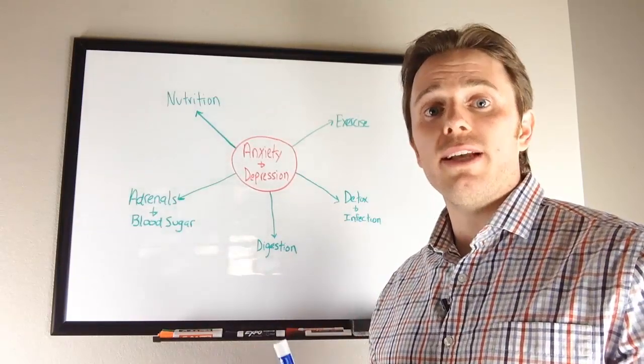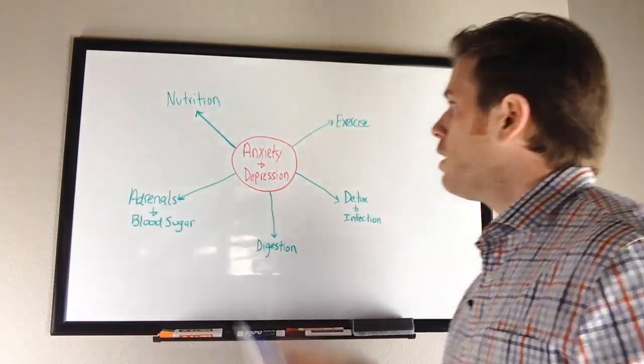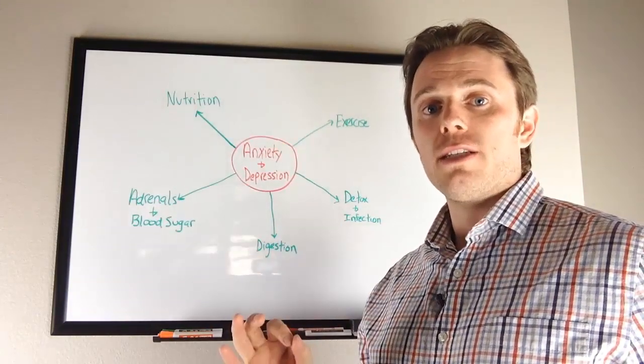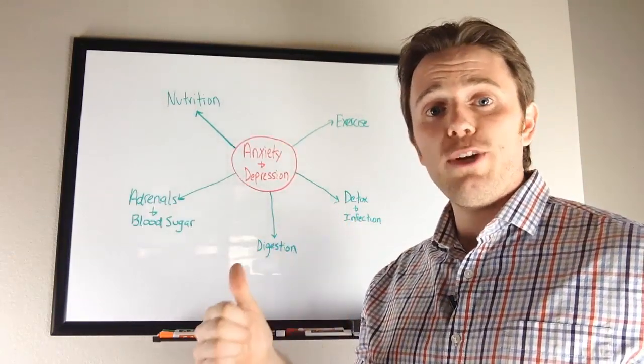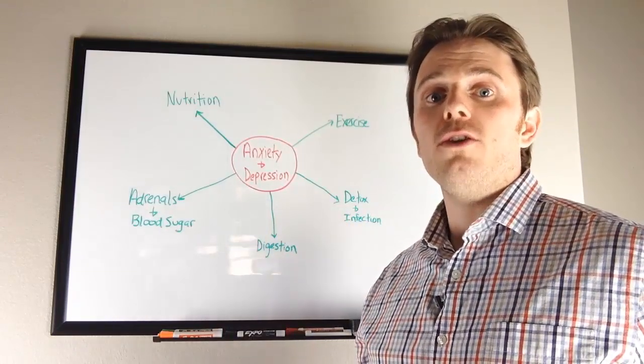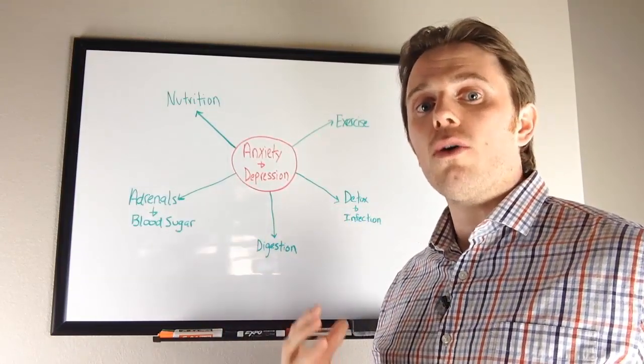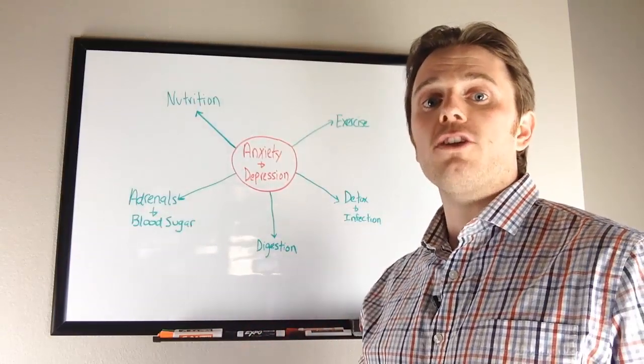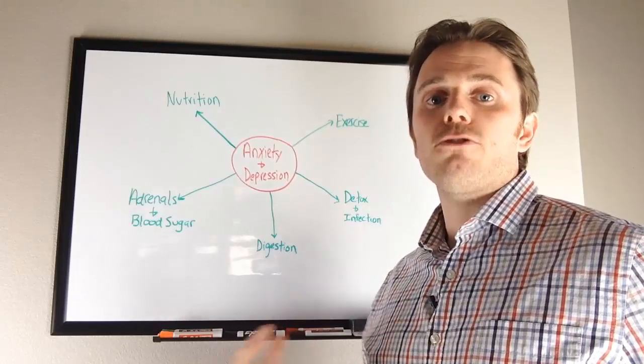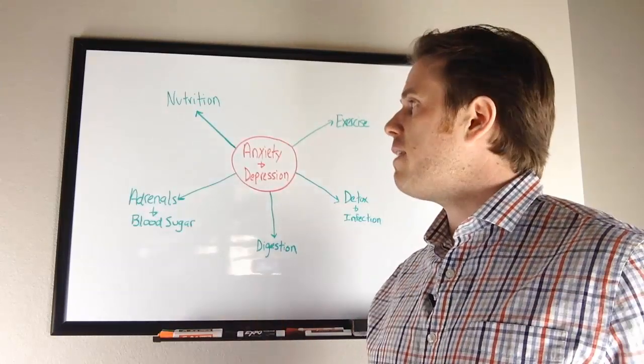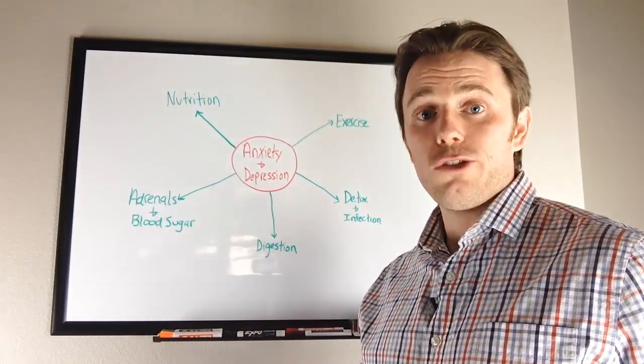My philosophy regarding nutrition is pretty simple: food has to be nutrient-dense, anti-inflammatory, and low in toxins. When we look at nutrient-dense foods, organ meats, high-quality meats ideally with good full fat in them from organic, pesticide-free, free-range sources are good. High-quality fats from egg yolks, good fish oils, cod liver oil—things in that nature. Organ meats are great; they're actually one of the most nutrient-dense foods according to most studies.